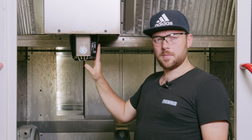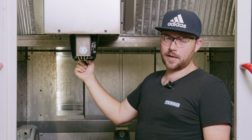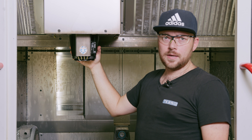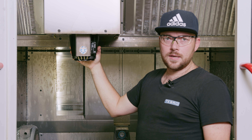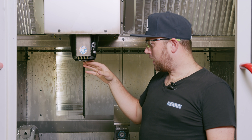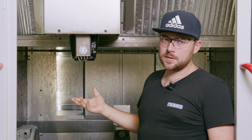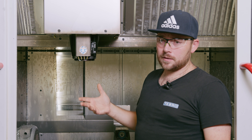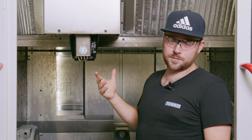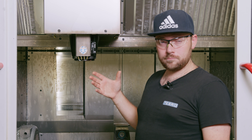Here she finally is — my brand new refurbished black spindle. Black because all refurbished ones have black housing; the originals that come new with machines are silver housings, but technically there's no difference. We measured the runout — that's the word I was looking for — at 300 millimeters from the spindle nose it's around four microns, which is basically nothing, and I'm really happy with that. I already did some chips with it — chips come off really really good and it's really really quiet. It's a new spindle, so I'm happy to have it.